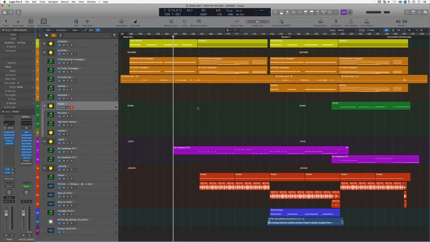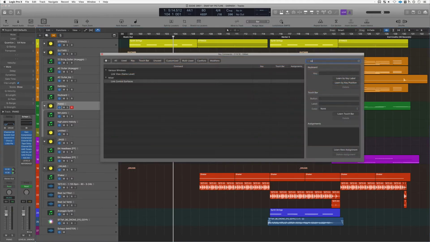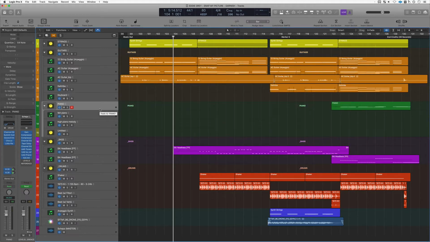Let's go back to the tracks area. Wouldn't it be great if Logic had a feature that when you were playing back a melody, a rhythm on your MIDI keyboard, that Logic could automatically record your content? There is something called capture recording. Key command is Shift R. And what this feature basically implicates is when you're playing back an idea, you don't necessarily have to record it in order to capture it.